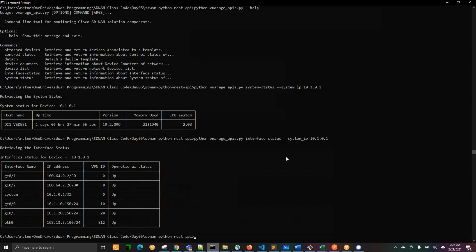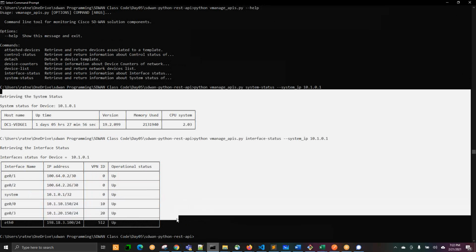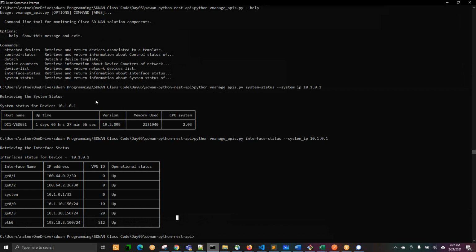It's like show ip interface brief, with the interface IP. These pieces of information that we are seeing here we can club together, as you know we have done on day 3. It will ask which IP you are looking for, the system information, the interface status. You can club them. Device list, we already know, will print the list of the devices.